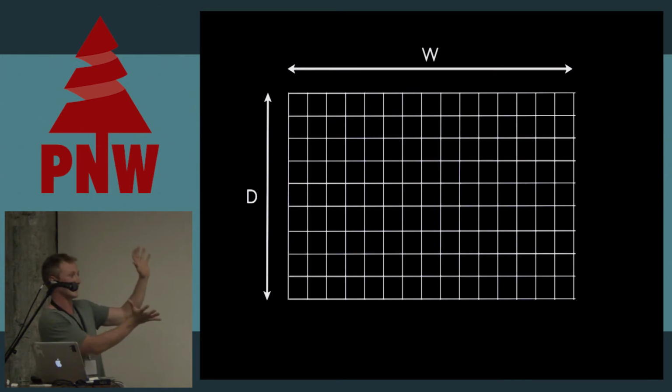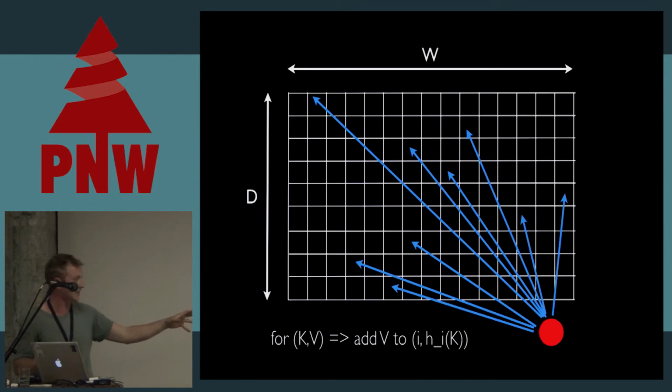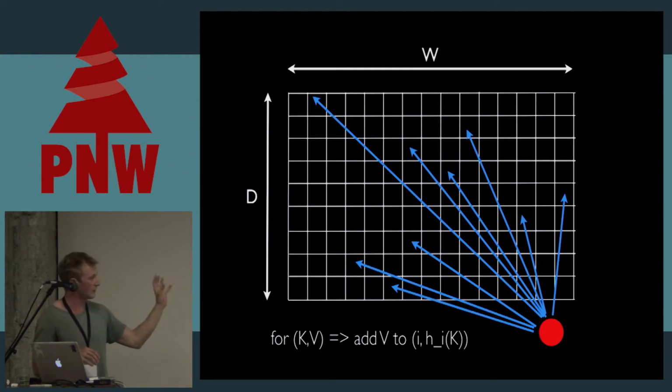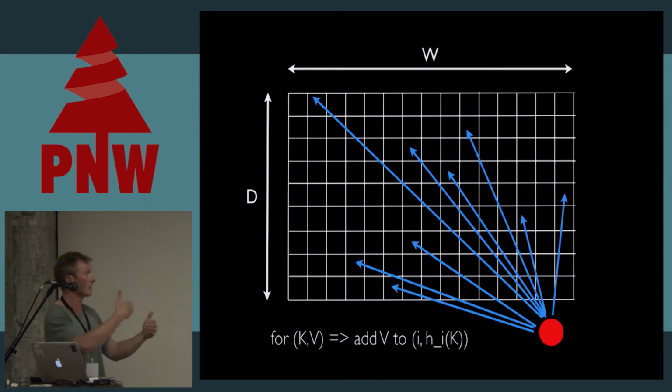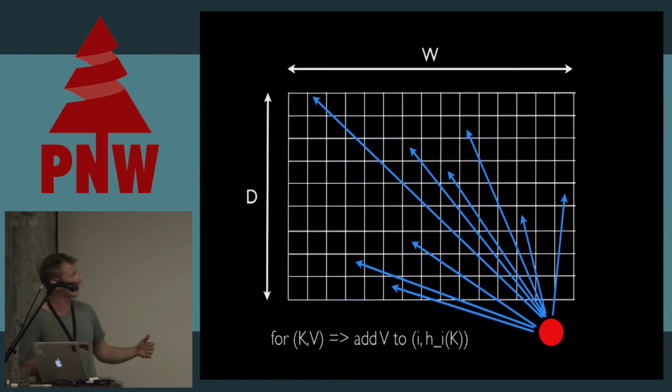So this stops that. I allocate a 2D array, and every time a key value pair comes in, I hash k down, turn it into a byte array, and hash it d times, I guess in this case. I take the value and add it into the buckets pointed to by each of those hash functions, mod the number of columns that I have. So you end up with some entry on every row.